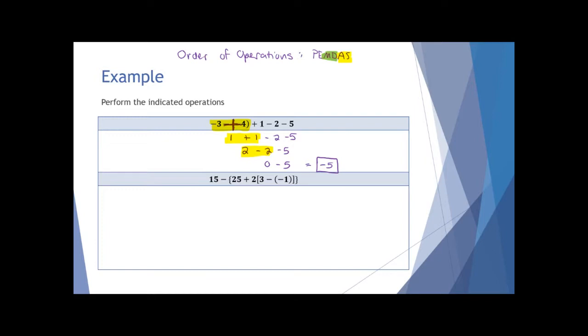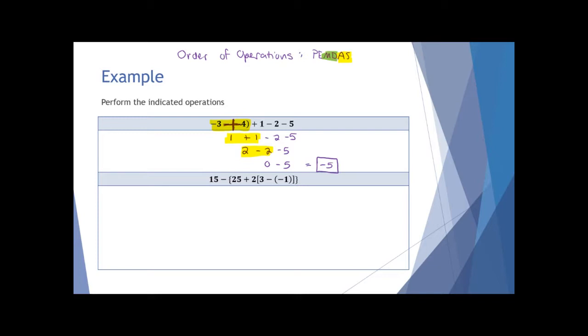Now let's take a look at the second example here. This is more complicated. This is involving parentheses. So when you're having parentheses, you work inside out. So you simplify the innermost grouping. You think of these as grouping things together. So first we have curly braces, a left one on the 25 and then one at the very end. So that's the outside group. Within those, we have brackets, the square brackets. So that's our inside group. And so we need to do the inside group before we do the outside group.